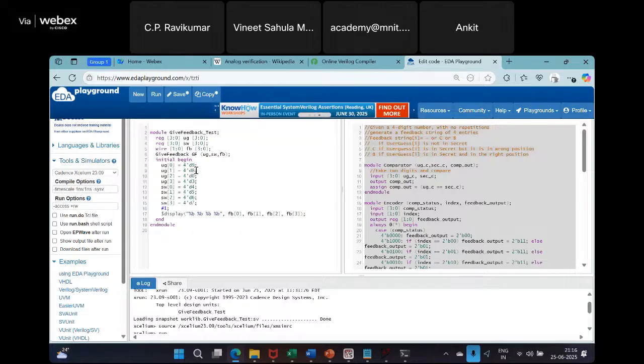So how many 4-digit numbers are there with no repetition? The first one can be chosen in 10 ways, the second in 9 ways, the third in 8, and the last in 7. So 10 cross 9 cross 8 cross 7 numbers. You can write a for loop and generate all the combinations, number one. And then you can use your own algorithm, so you know what to expect. So the verification engineer also knows what to expect.